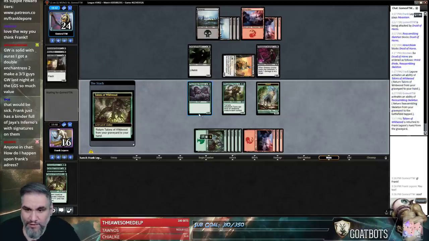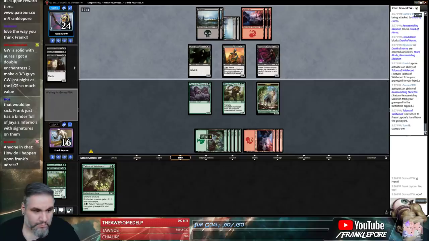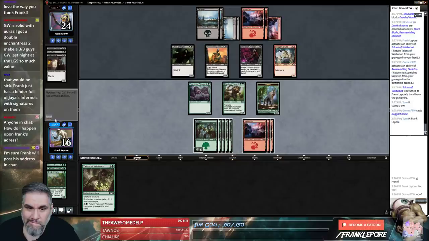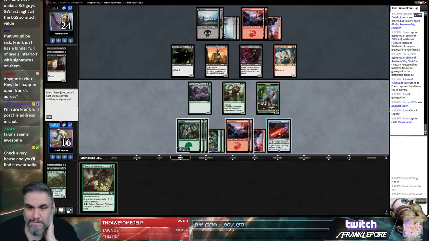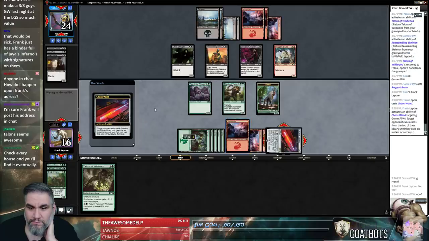I guess we're both interacting with our graveyard. Thunder. Thunder. Okay, no counterspell, so I'm actually just going to play this straight up. Let's see what you got.